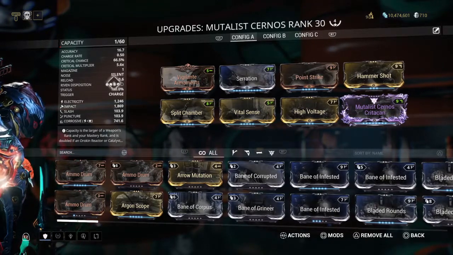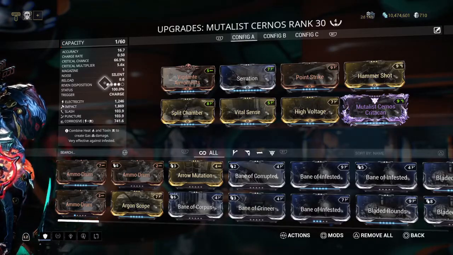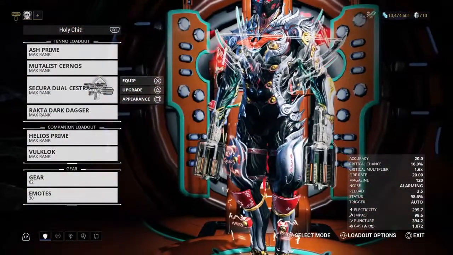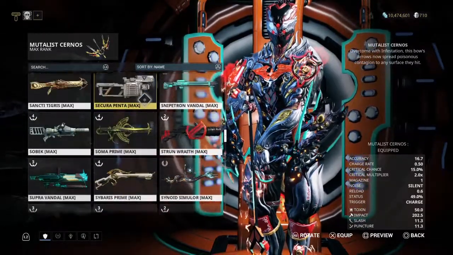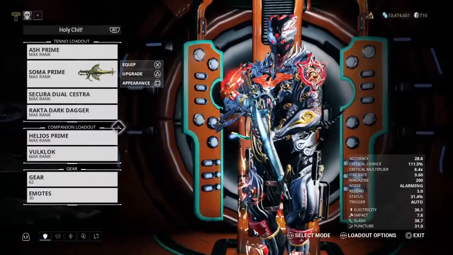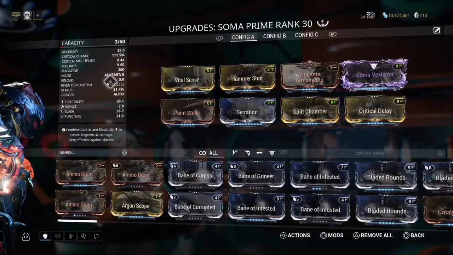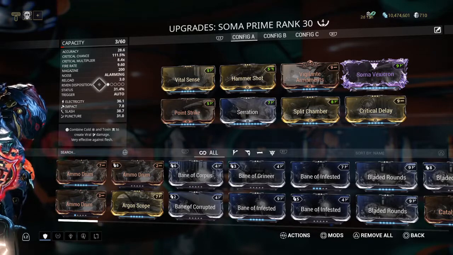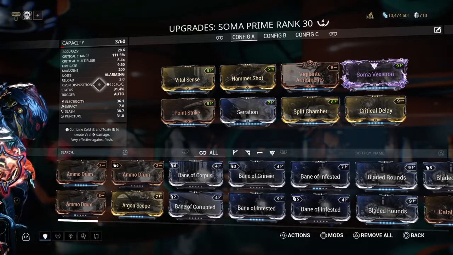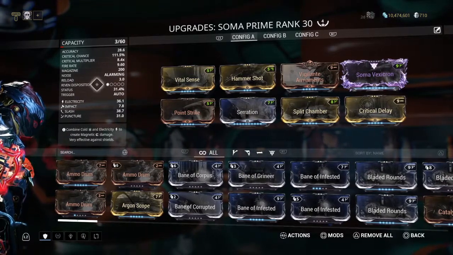If the Riven disposition was completely reversed, where it was almost bottomed out, that would mean that the weapon is used by everybody. Okay? So, to give you an example, if we look at the Soma Prime here, the Soma Prime is an incredibly popular weapon in the game of Warframe. If you look at the Riven disposition on the Soma, you'll notice that it is bottomed out. I mean, absolutely, it can't get any lower. This indicates that an absolute ton of players are using the Soma.